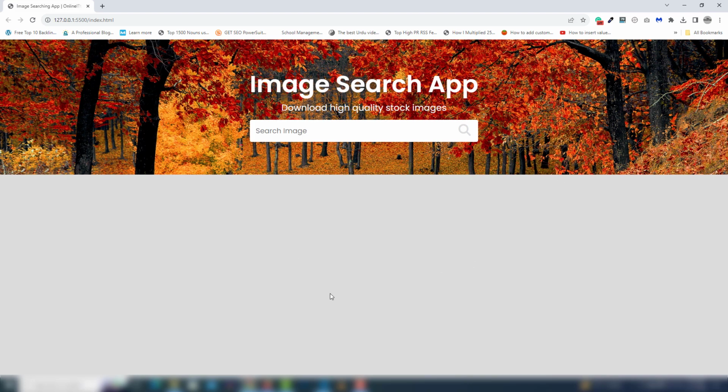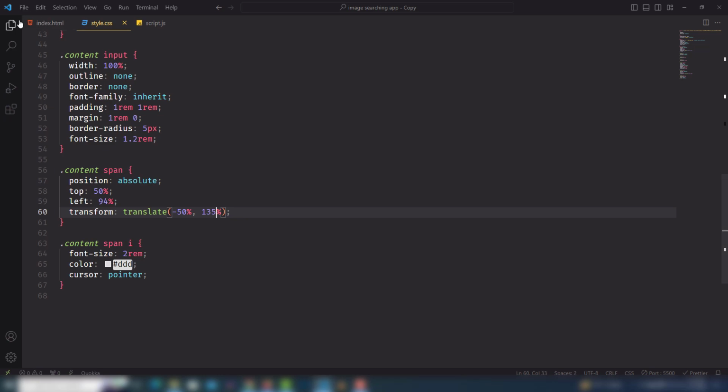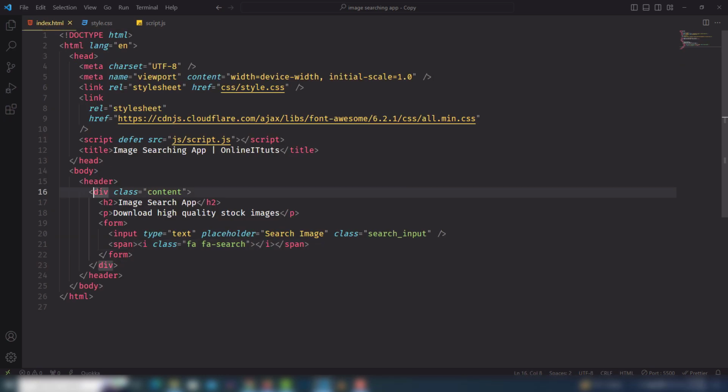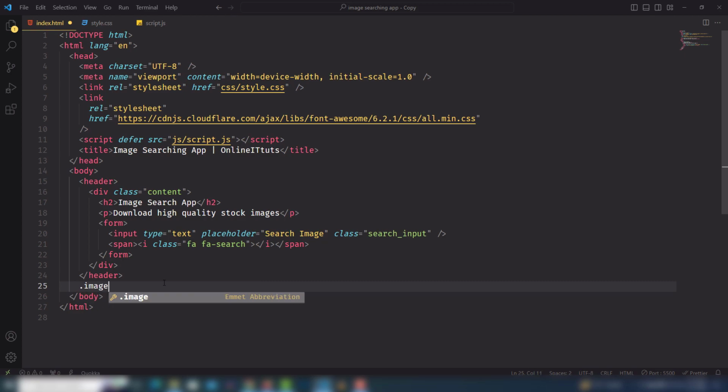So let's move on to the next section. In the next one we're gonna display the images, so I need to go there, and outside of the content, outside of the header tag, I will use a div. Right, the class image gallery.